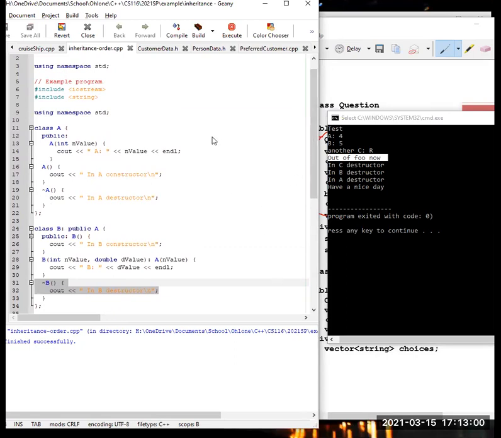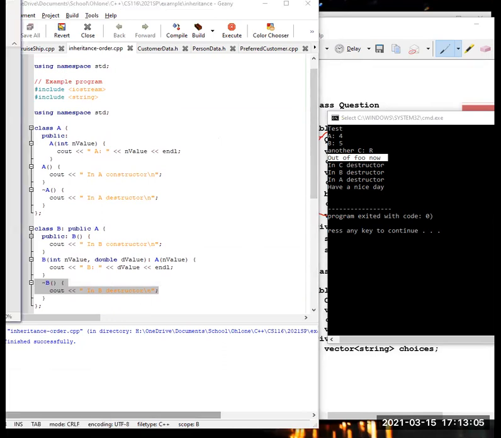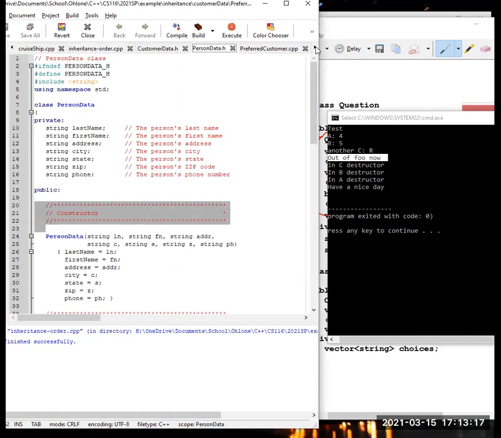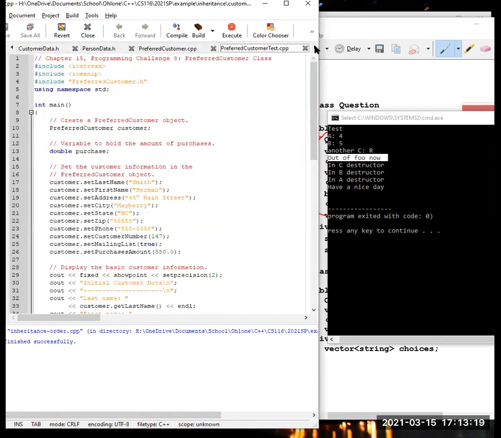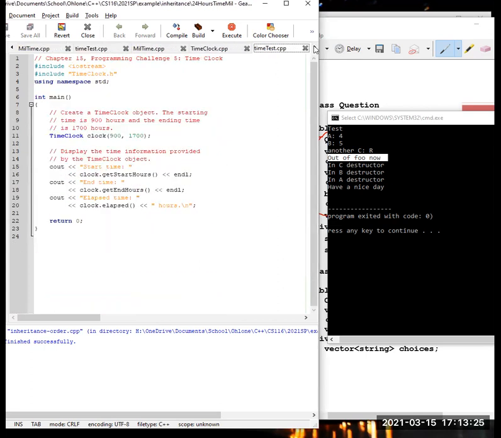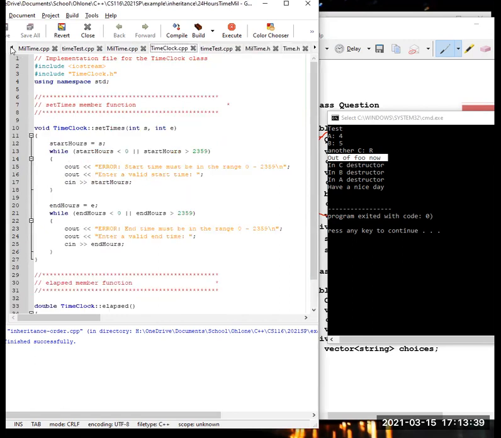Okay. So then let me go through another example. Let's do this one, military time. I think the book also used that, and there's a lot of examples on this. So we defined a time clock header file, time clock.